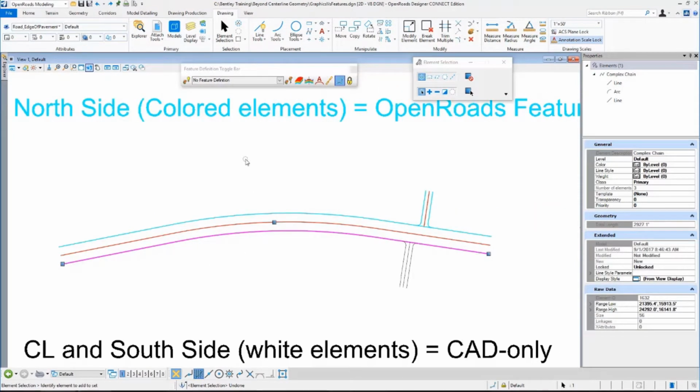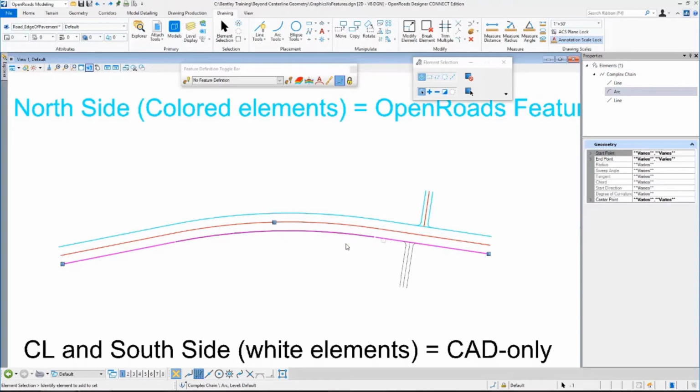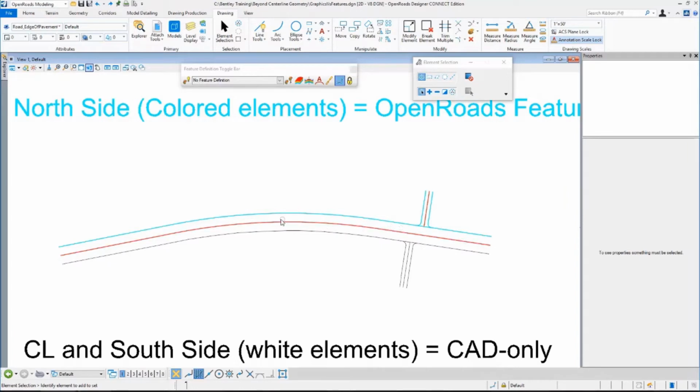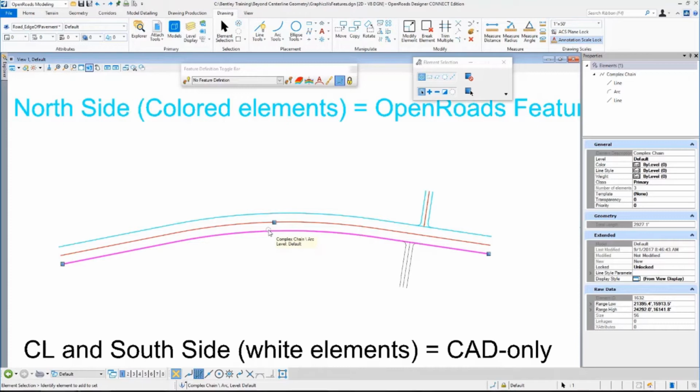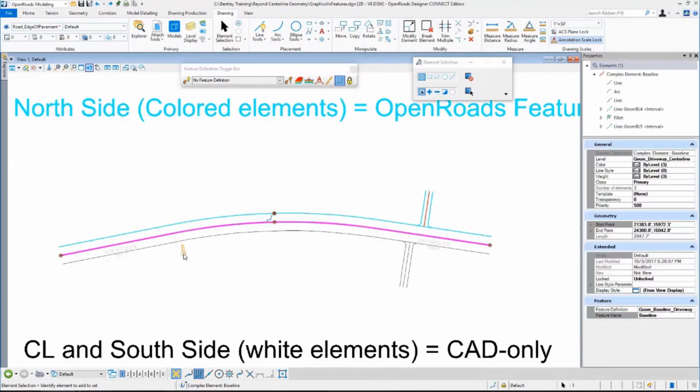So if the T didn't impress you, let's ramp things up a little. Little highway joke there, ramping things up. But if I click on that, anything that's black is regular graphics. Anything that is a color is OpenRoads. So if I click on two lines and an arc there, editability is kind of, not random, but generic. If I click on an OpenRoads element, we get a heads-up display. I can change radius here. I get more predictable, in a civil engineering way, editability. But the important thing is the relationships.